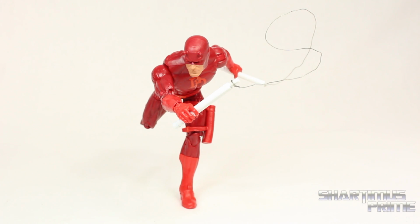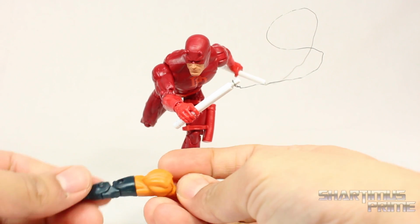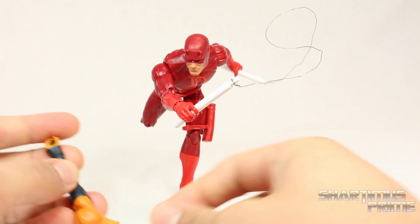So here's the man without fear out of the packaging, and I am very pleased with this figure. I really like it a lot. It is immediately one of my favorite Marvel Legends Daredevil figures out there. This is of course the Bucky Cap mold that they've reused time and time again, which I do not have a problem with. And this guy does come with the left arm and the pumpkin bomb that comes with the Hobgoblin, so that's pretty cool. There he goes.